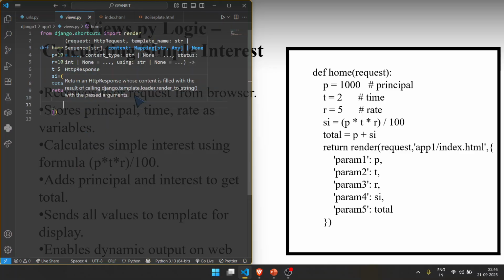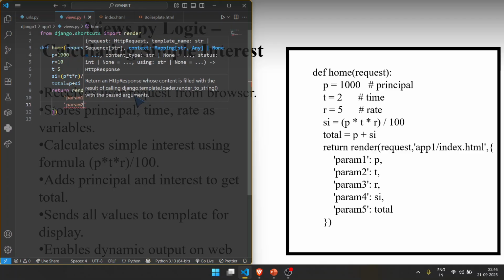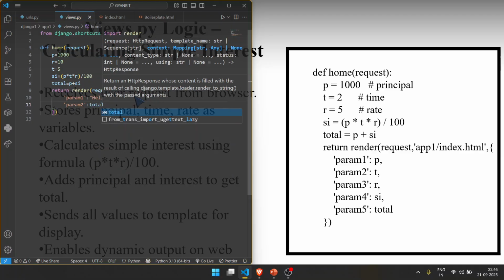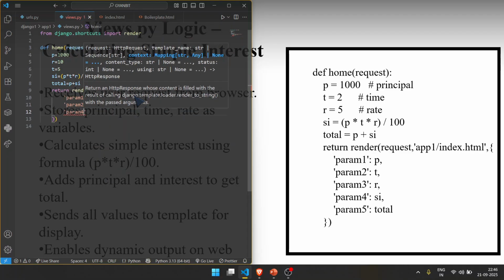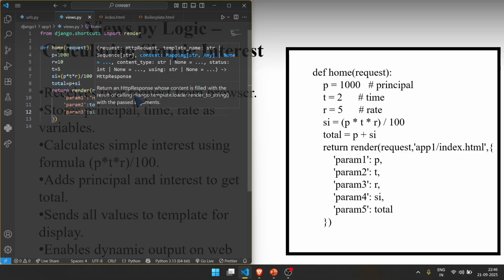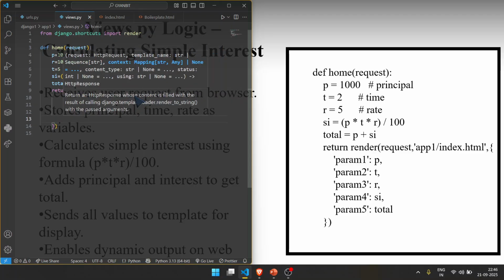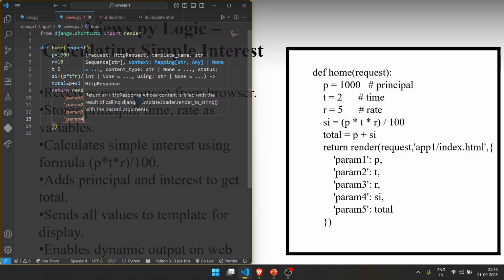Now we have to give all of them, let's say param2 total, and param3, that is simple interest. Let's also give out param4. Let's give out PTR as well.